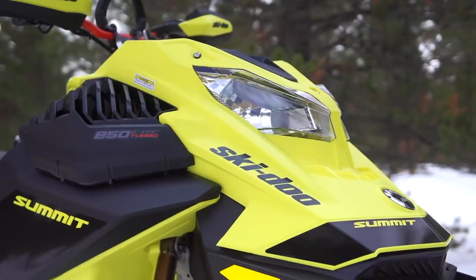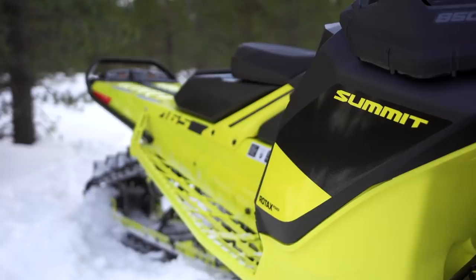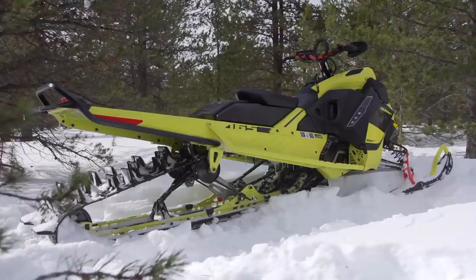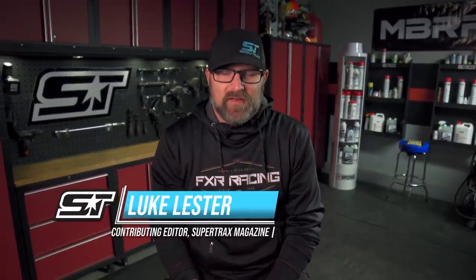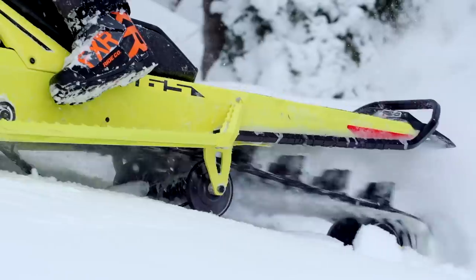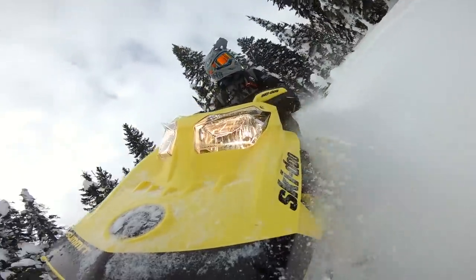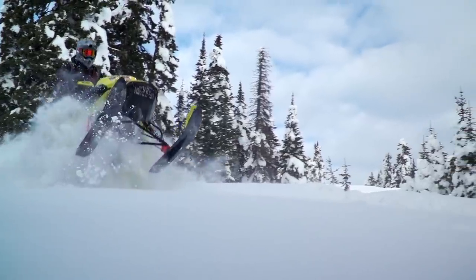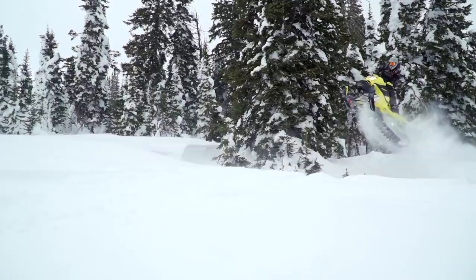In 2020, the Polaris Pro RMK was our favorite mountain sled — it simply outclassed the 2020 Summit. But for 2021, the Summit Turbo gets more changes than just the turbo setup: it also gets the new one-piece lightweight hood and all the extra goodies of the Expert package, like the shorter tunnel, short seat, adjustable limiter strap, revised front suspension, and revised cockpit. The turbo setup on the Summit is genius — its dual intake system separates turbocharged intake from naturally aspirated intake, making the sled feel just as snappy at lower elevations as a non-turbo while maintaining horsepower as elevations rise. The Ski-Doo 850 Turbo is the most seamless two-stroke turbo system ever produced.